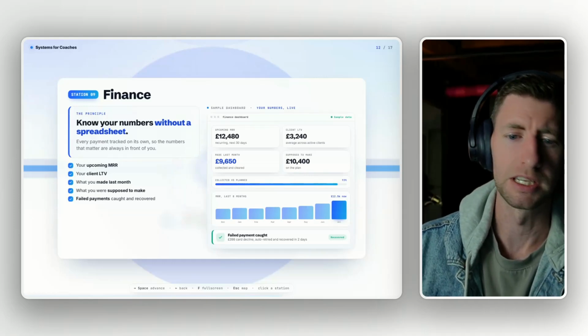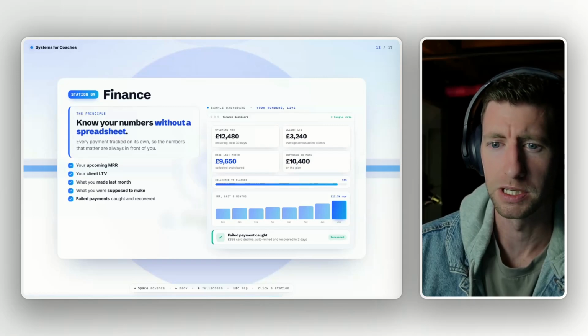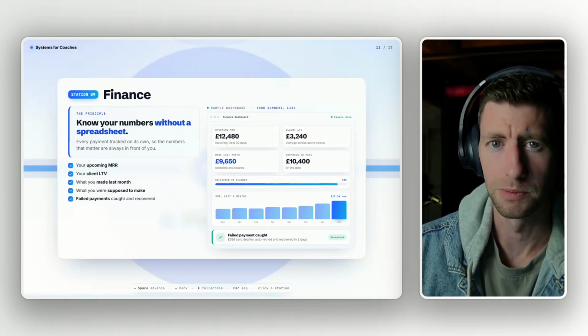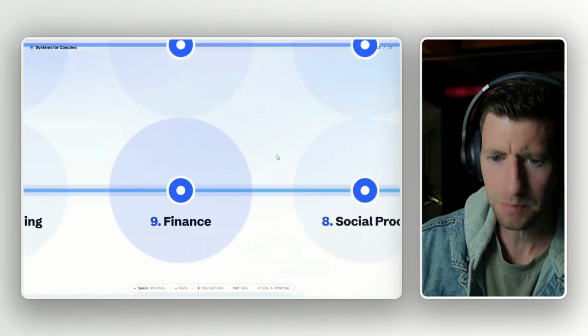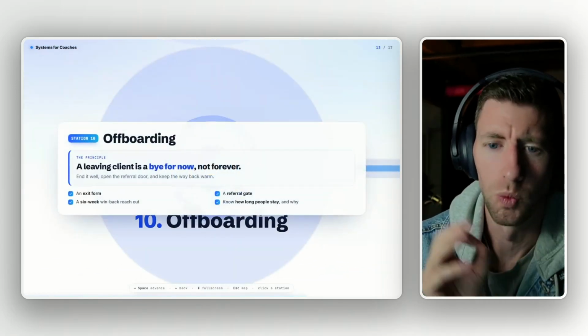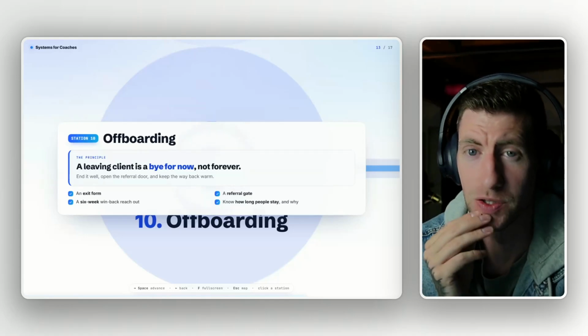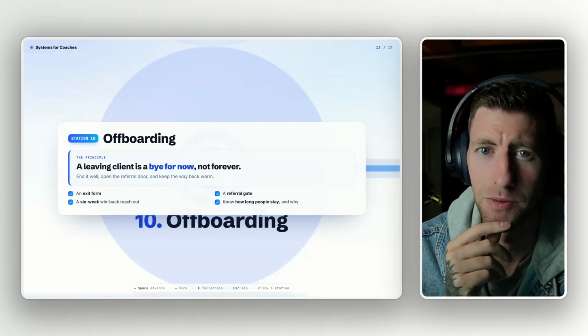And then obviously, if any failed payments or anything come up, have automation set up to notify you, because if you're using Stripe, it can be really terrible with notifying you about the failed payment. So have something like that in place. And then the last system is your offboarding. People really neglect this. So when somebody is leaving, if you just say, oh yeah, great working with you, good luck, and you take them off all the apps, you're missing an opportunity.